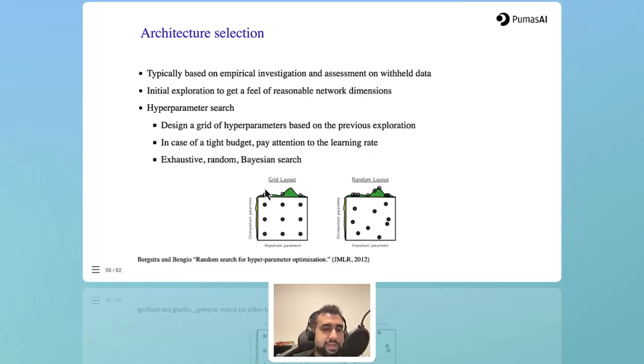You could do just a simple grid search where I just try different values in a grid. So I try maybe 2 layers, 3 layers, 4 layers, hidden layers, of course. I always have one input and one output layer. Those are non-negotiable. But I could have 2, 3, and 4 hidden layers, and then I could have, let's say, 3 neurons per hidden layer, 4 neurons, and 5 neurons. And so I could try different combinations of these parameters that I suspect are important, and then pick the best by some definition of best. Or if 2 are basically equally good, then I can pick the smaller one just because it's cheaper and easier to compute and train.